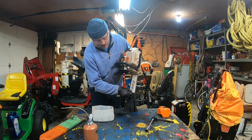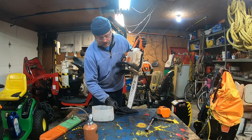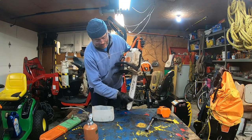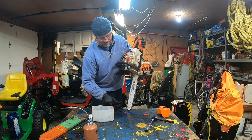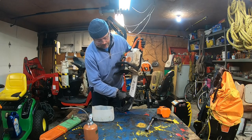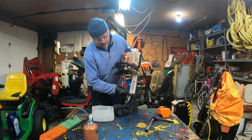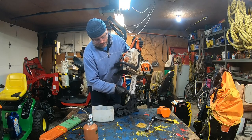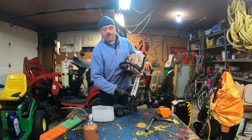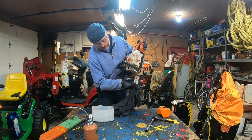I know my good friend Russell from Russell Bilbo was asking me how I keep my chain, and Russell has a lot of softwood too. So Russell, that's for you, my friend. That's how I do it. This chainsaw is more than 15 years old, by the way. I bought it in 2011 in Shefford, but the previous owner had it like 2-3 years before. I have the bill, and that's why I'm telling you it's more than 15 years.